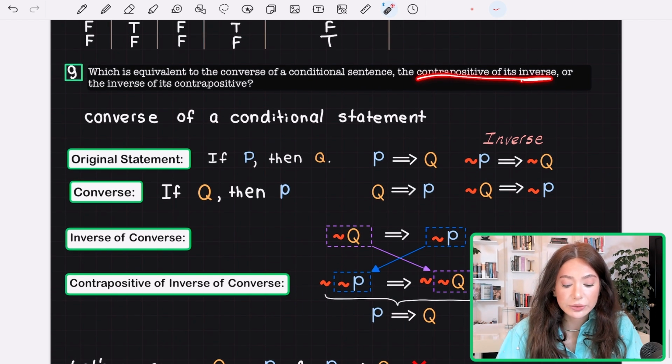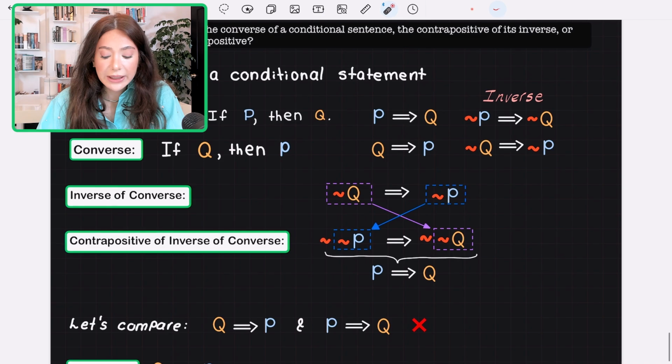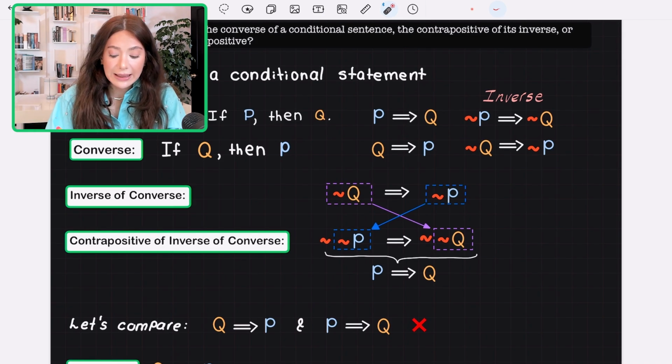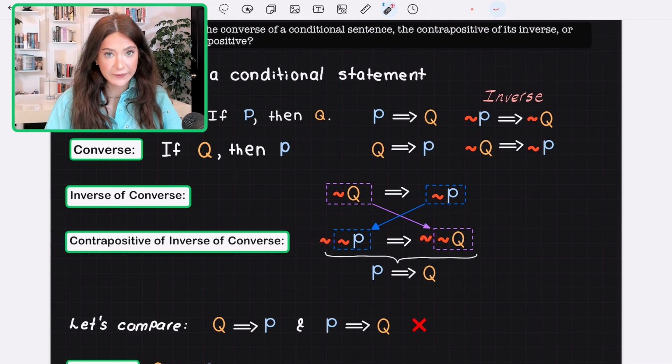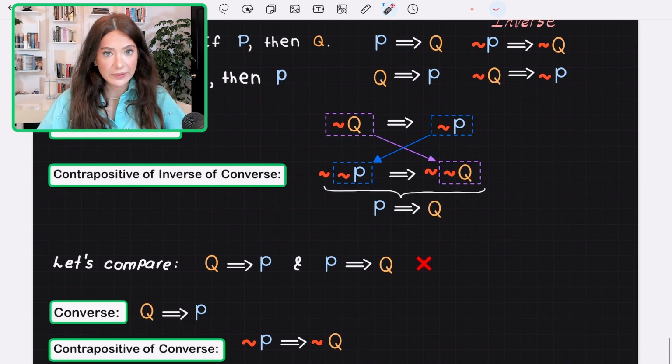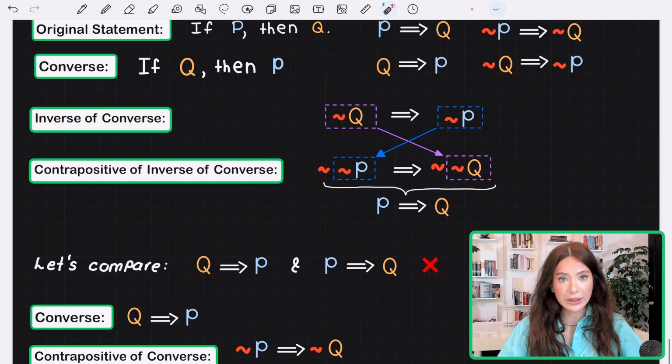So we're working on producing this statement. I already have the inverse. Now I need to get the contrapositive of that. And how do I get the contrapositive of anything? Again, I take these and I crisscross them and I put negation in front of them. So just close your eyes and think of these as boxes. Just move them and then put negations in front of them. And then whatever you end up with is whatever you end up with. And here it happened that the double negation cancels, and you ended up with the original statement. It gave you back the original statement.